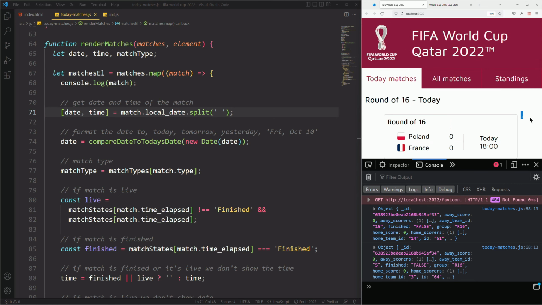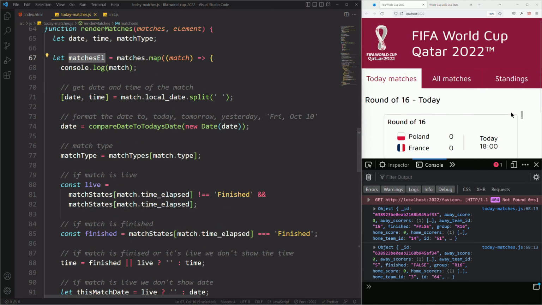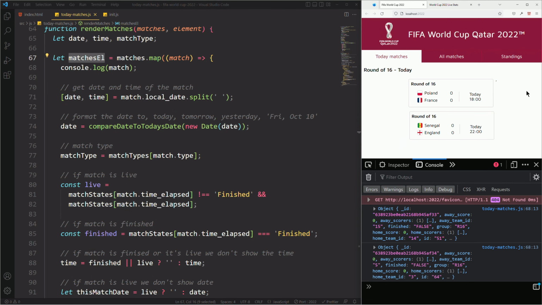I have this comma here, and that's because our matches date here is an array, because map returns an array. To get rid of that comma, because we have two elements here, this is the first element and this is the second element, and in an array they are separated by a comma.